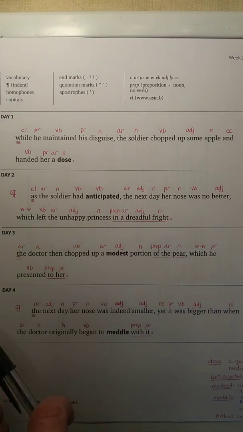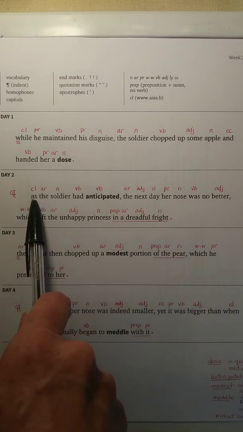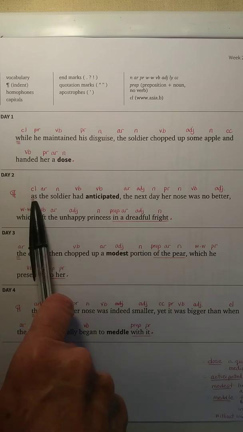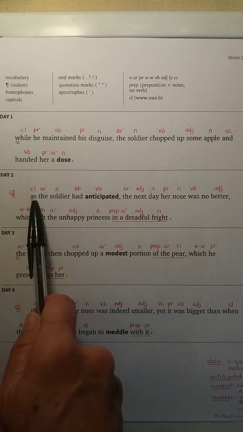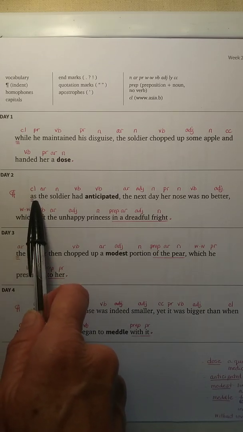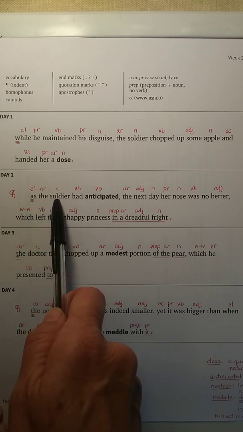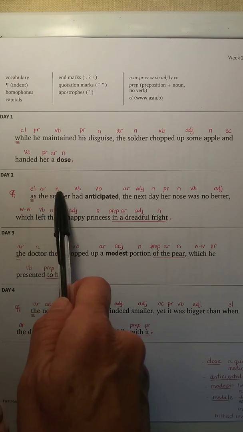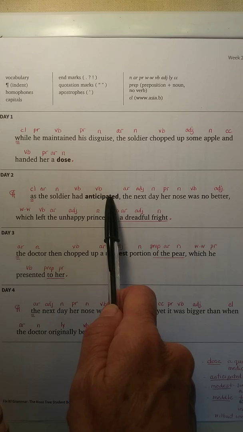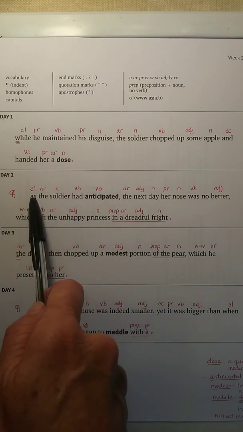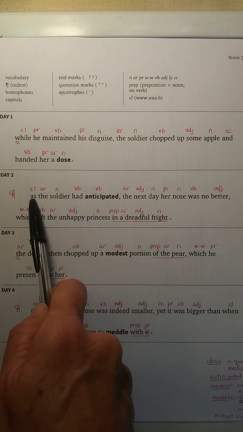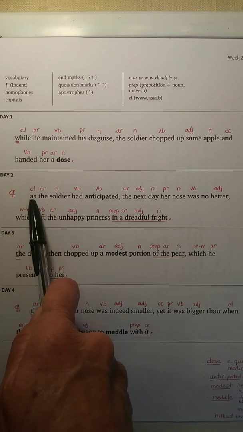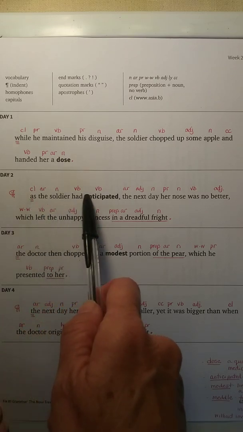Okay. Notice the word as here can be a preposition, but in this case it's a clausal opener because it is followed by a noun and a verb. Okay, all your subordinating conjunctions or your WWW Asia because clause words have to be followed by a noun and a verb.